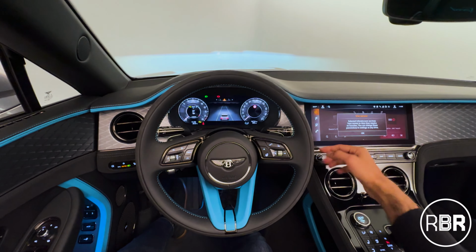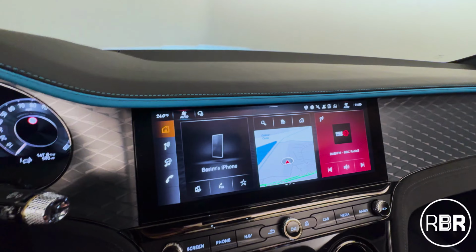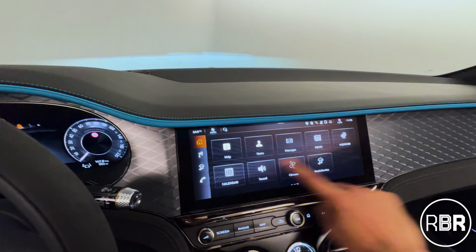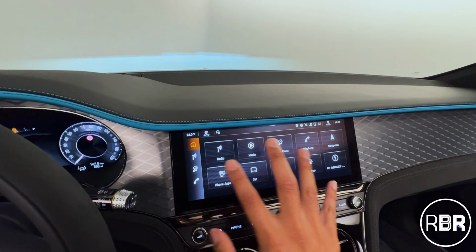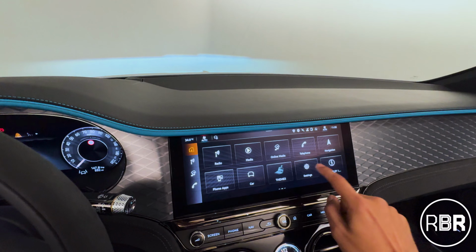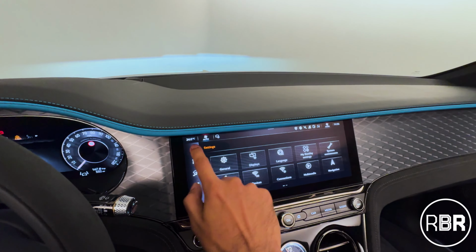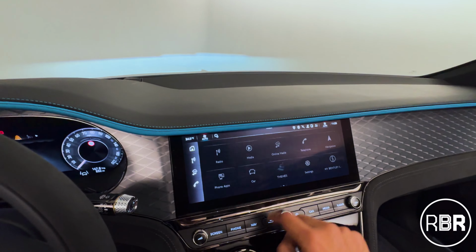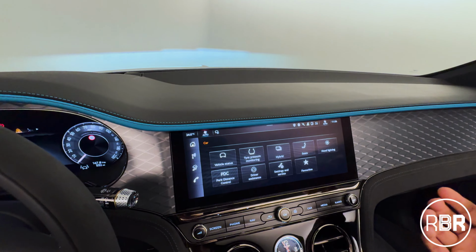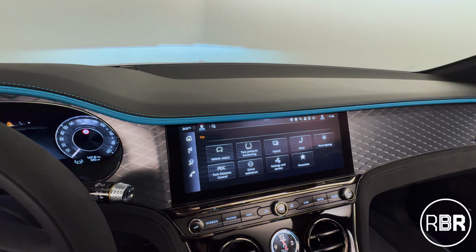Now, one great thing is they have updated their system here. Now, we know it's a Porsche shared system, but this is so much more reactive than it ever was in the past. You've got nice large touch points, which is great. You've got wireless Apple CarPlay, all of those things that perhaps might have annoyed previous owners. Now you've got a much quicker system to interact with, which is only going to make living with this even better, because obviously this is all about luxury. It needs to do that luxury part really well, and luckily this does exactly that.